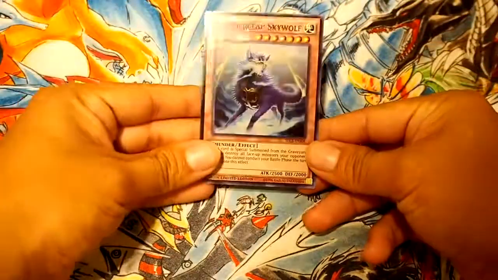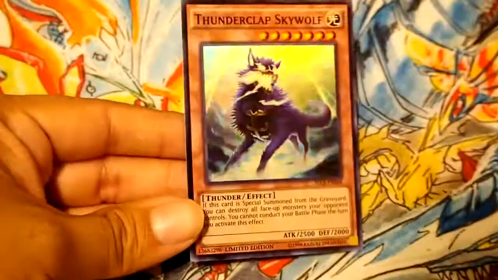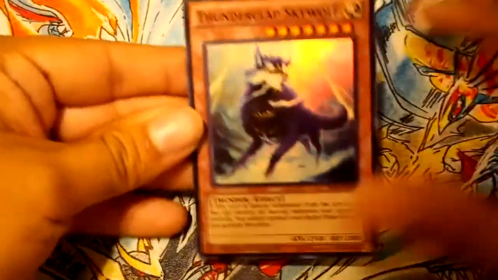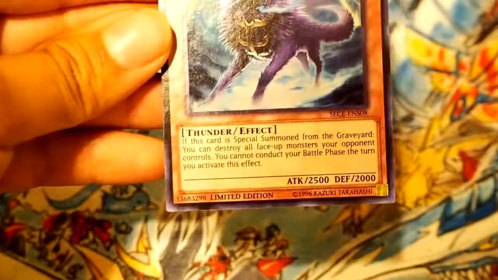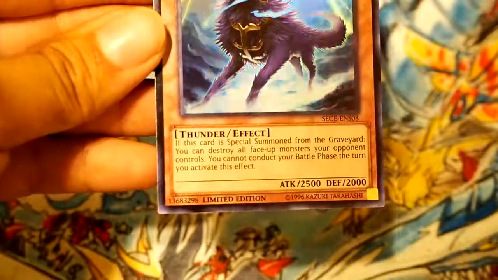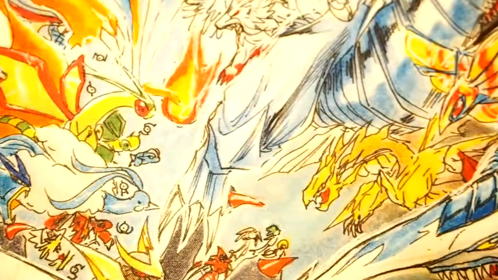Alright, I'm not sure if you guys saw it, but let me flip it anyway. Okay, so Thunderclap Skywolf. Let me zoom in. Okay, sorry about that. It's a Thunder card. This card is special summon from the graveyard. You can destroy face-up monsters your opponent controls. You cannot conduct battle phase. Cool. I don't know if that's going to be good, but, you know, whatever.